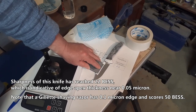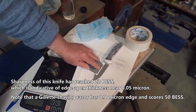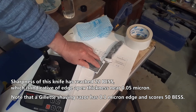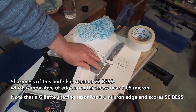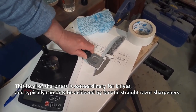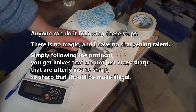Sharpness of this knife has reached 22 BESt, which is indicative of edge apex thickness near 0.05 of a micron. Note that a Gillette shaving razor has a 0.1 micron edge and scores 50 BESt. This level of sharpness is extraordinary for knives, and typically can only be achieved by fanatic straight razor sharpeners. Anyone can do it following these steps.